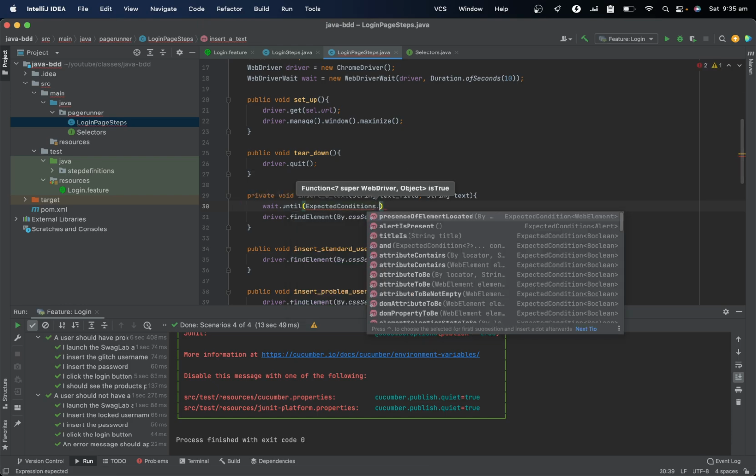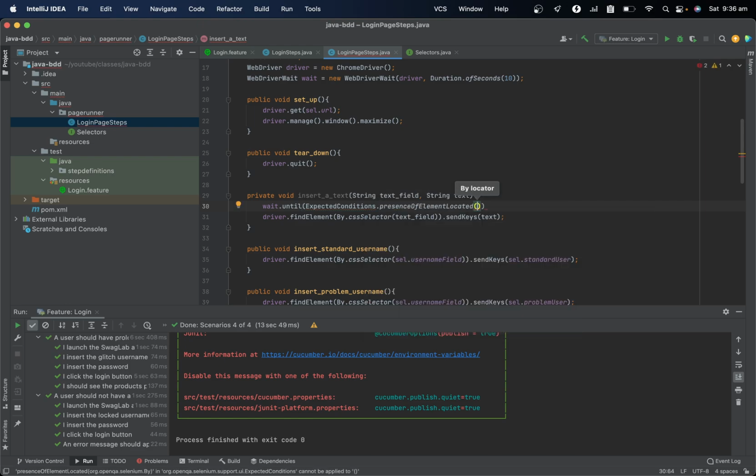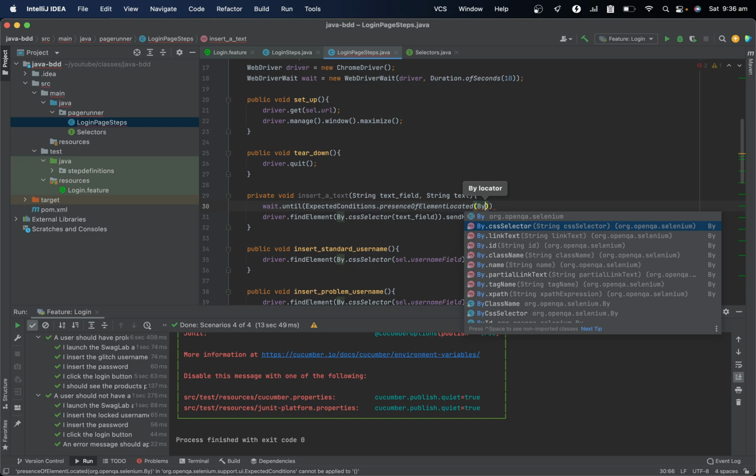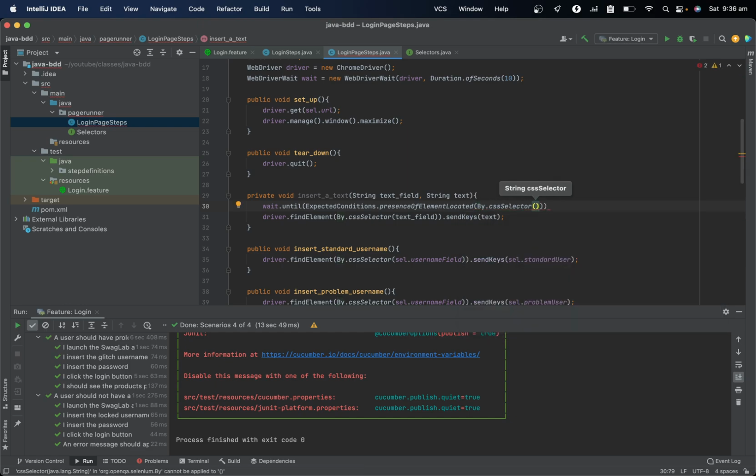What kind of condition are we hoping to meet? Most likely the presence of the element should be located, right? So when the presence of element is located, how should it be located? It should be located by a CSS selector, and that CSS selector would also be the text field, because that is the ID we are using. Once it has been able to wait for this, then it can easily just insert this for us. It can just type the text for us, and that would work fine.